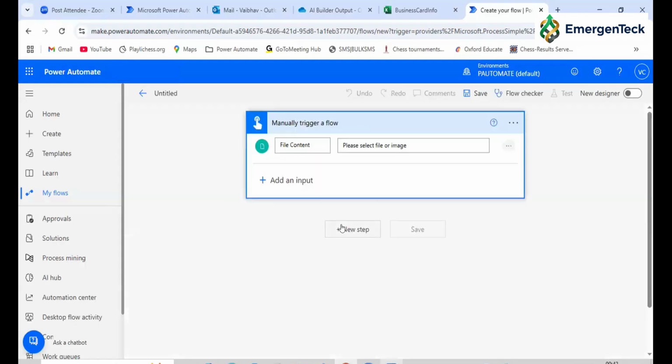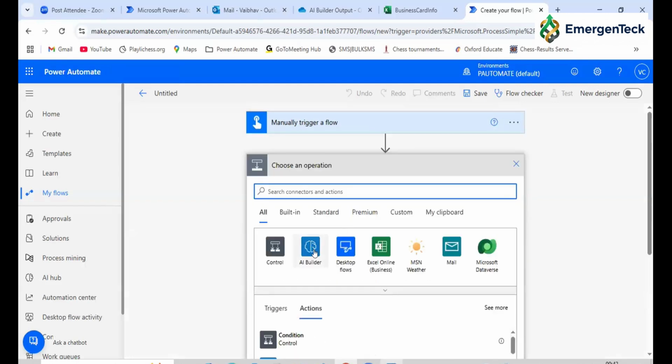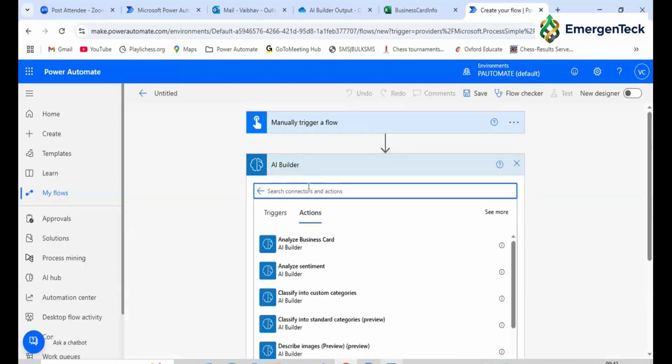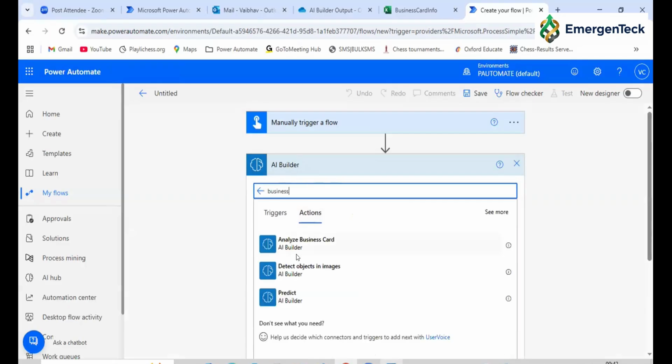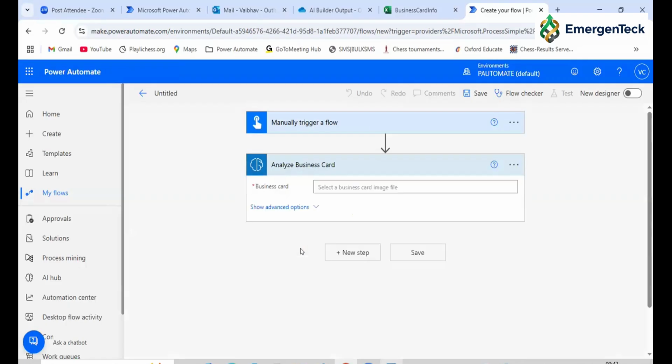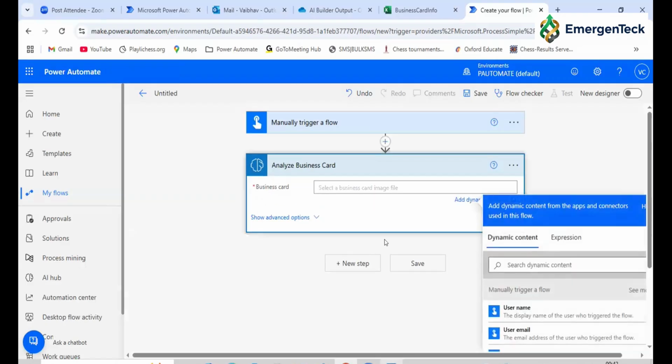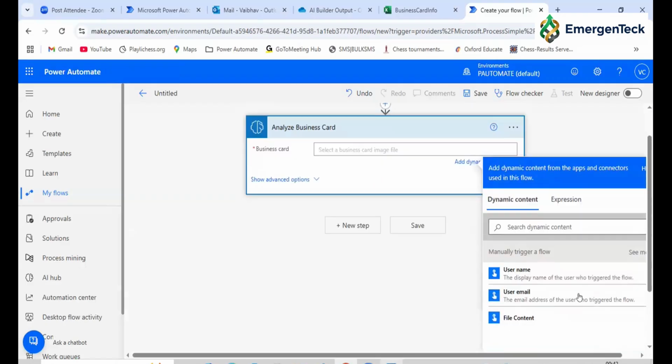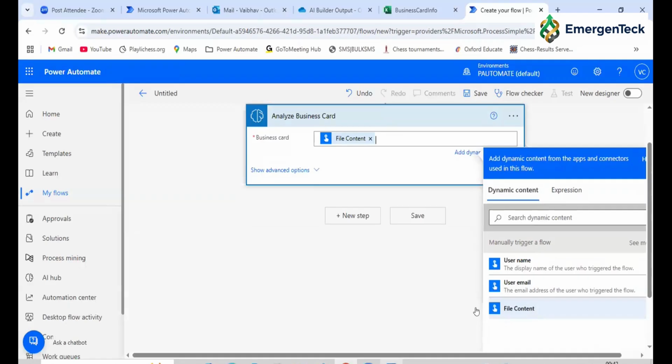Input is a file, right? And now which model we have to select from here, correct? So use the business card. Okay, see, analyze business card, select, then business card, okay? From where the business card will come? It is from the first step, the file content, okay?